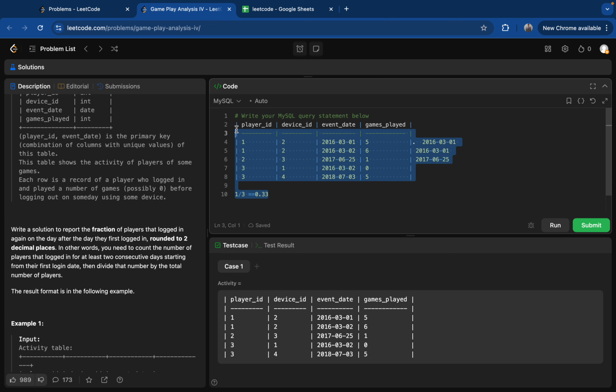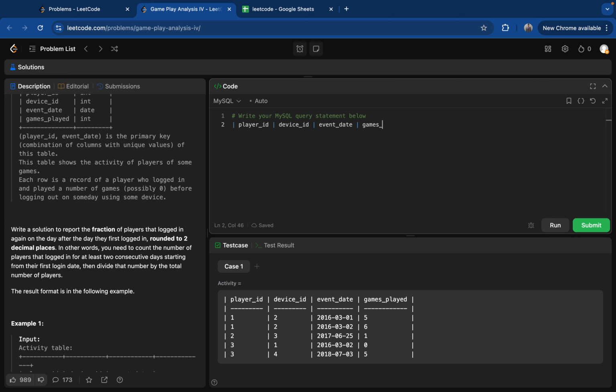So now let's see how we can do this. The first approach is to get the first login date for every player. Select from activity, and for each player we are getting the minimum date.